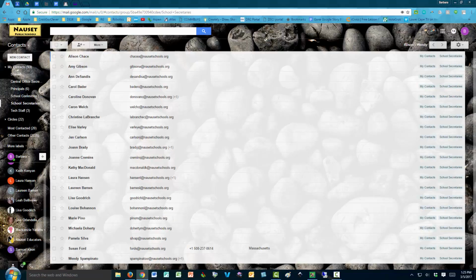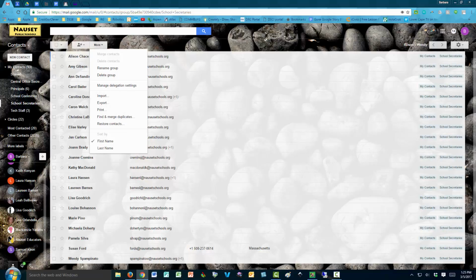There's a neat little trick that you might want to be aware of just in case you're adding contacts and you can't remember if you've had too many contacts or the same name. Inside your More drop-down, there is an option to find and merge duplicates.